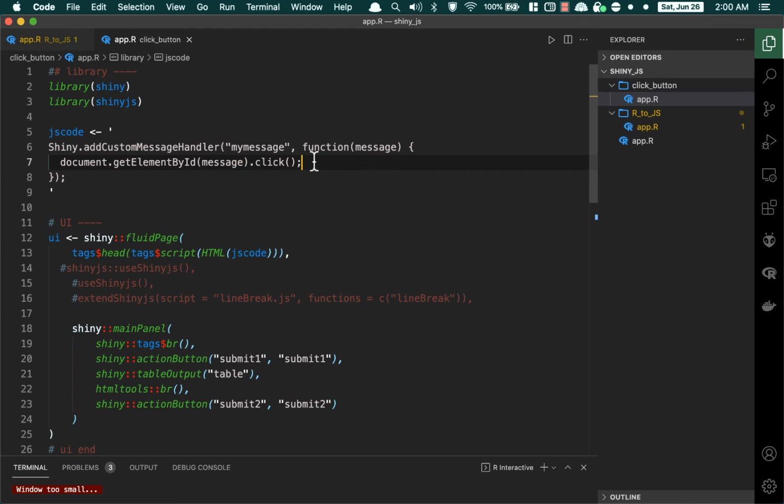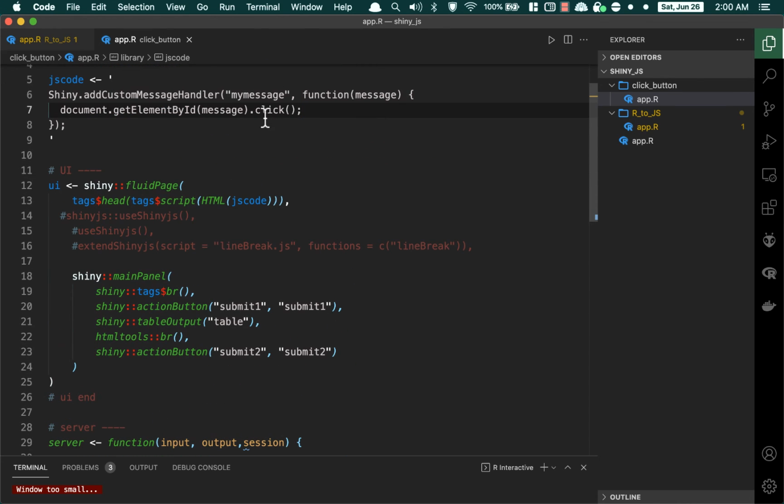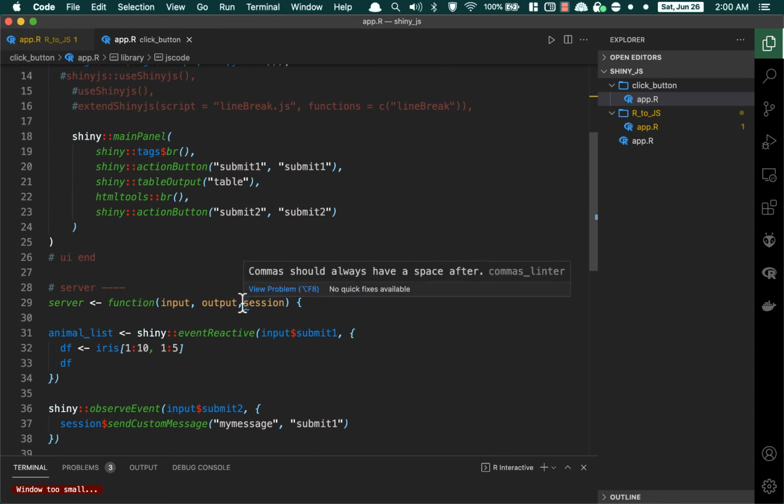So this is how we can pass the R data with session, send a custom message to JavaScript, and we can write a JavaScript function to do things in the UI. And this is called R to JavaScript. So we're passing the data from R to JavaScript. One thing to make sure is that we put session here to use the session here. So that solved the problem.